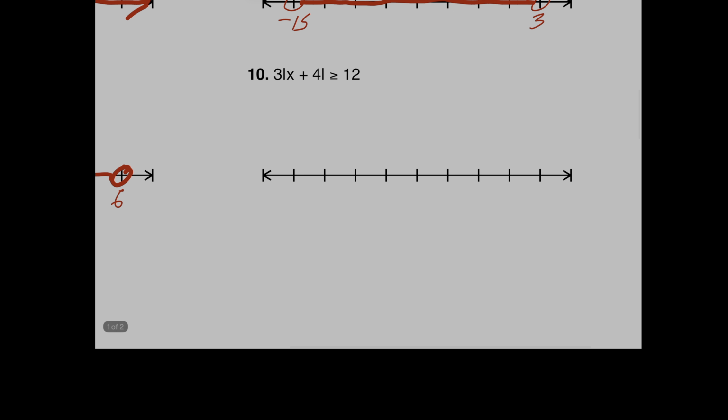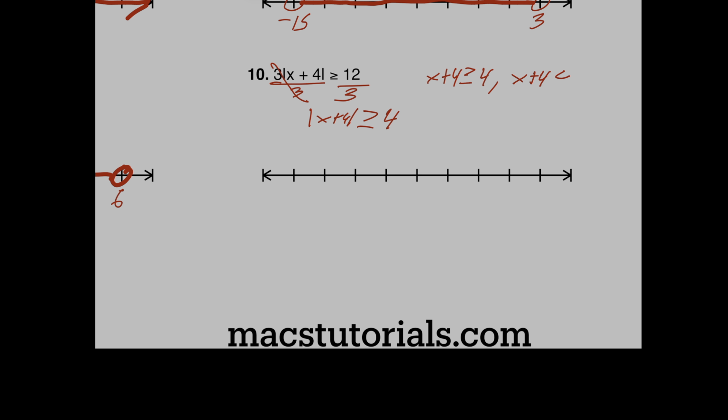And the very last one, again, I can't do that trick till the absolute value is all by itself. So I'm going to divide each of these by 3, and I'm going to get absolute value of x plus 4 is greater than or equal to 4. Now, if it's greater, that's the outie. The outie one you write twice. X plus 4 is greater than or equal to 4 is the first. And the other one, you write the same thing, but you switch the sign and you make it negative. Now you just solve for both. X is greater than or equal to 0. And this one is going to be x is less than or equal to negative 8.